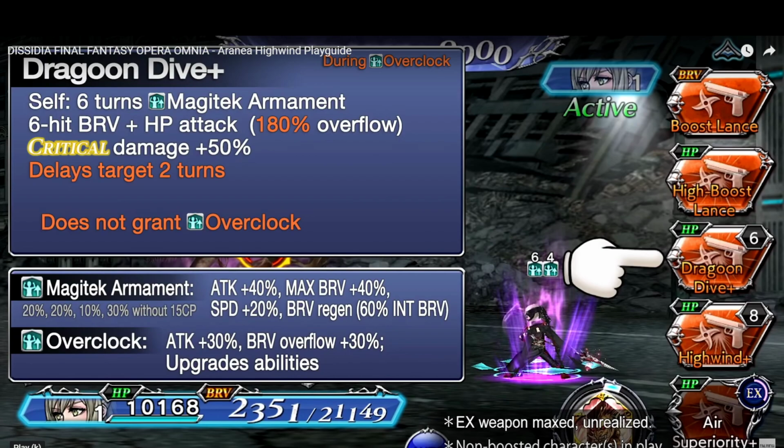180% overflow. 180%. That is insane. Delays the target for 2 turns with 50% crit. Now, understandably, this does not grant overclock. I feel like if it did, that would be a little bit too broken. Not that I would be complaining.